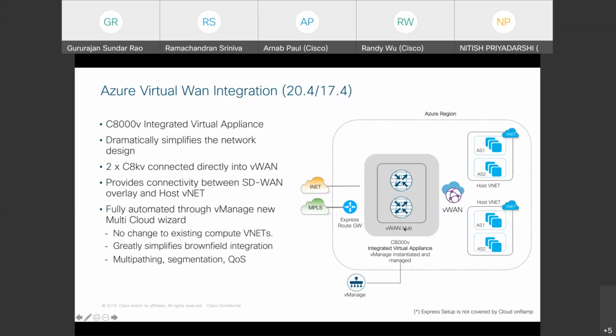This is very similar to the AWS environment, where it is TGW. In TGW, you will be deploying the SD-WAN routers directly. So that way you don't have to have IPsec tunnels on the service side as well. And everything remains the same: QoS, app-aware policies, everything would be the same. So these router deployments are even simpler with the multi-cloud workflow for deploying the SD-WAN routers within the vWAN hub and the transit gateways.